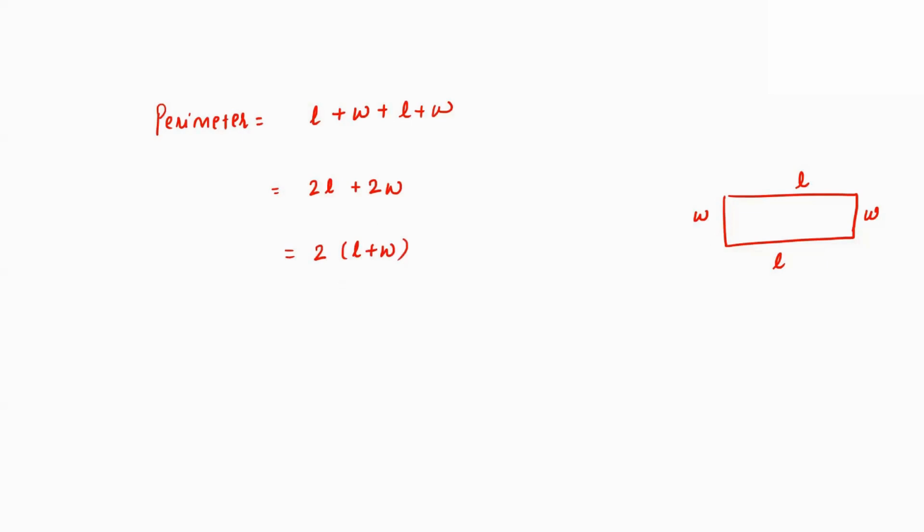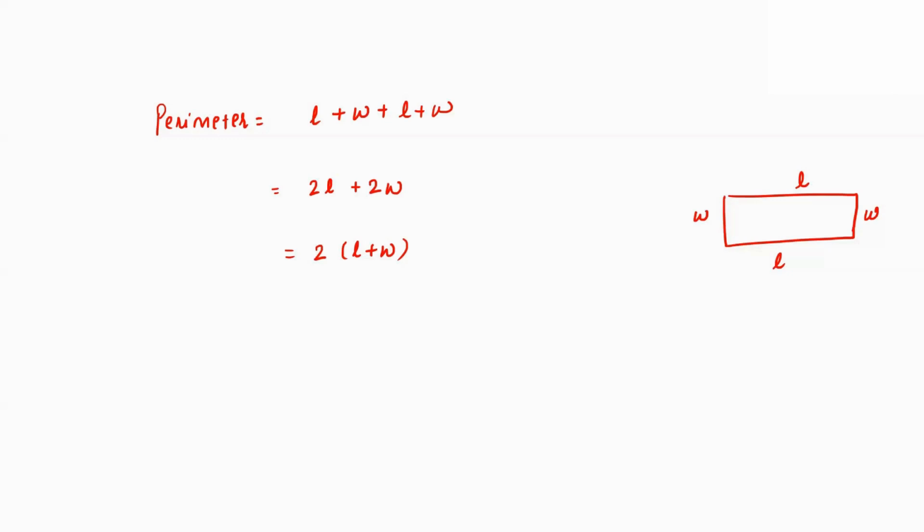Again, here as well, we have generalized the result: the perimeter of a rectangle is 2 times L plus W, where L is the length and W is the width. Now we can have thousands of sets of values of length and width. We will just substitute those values in this generalized result and find the answer. How difficult it could have been if there were no algebra.